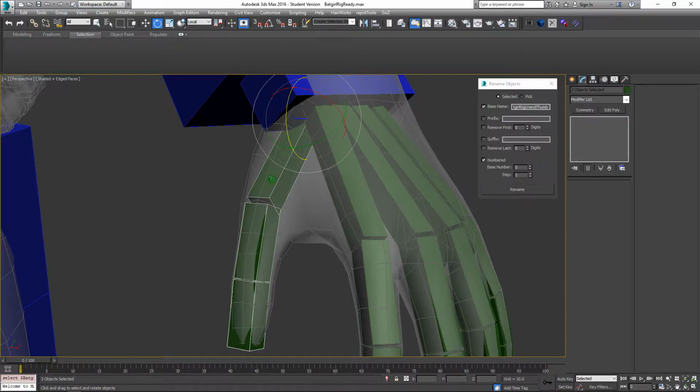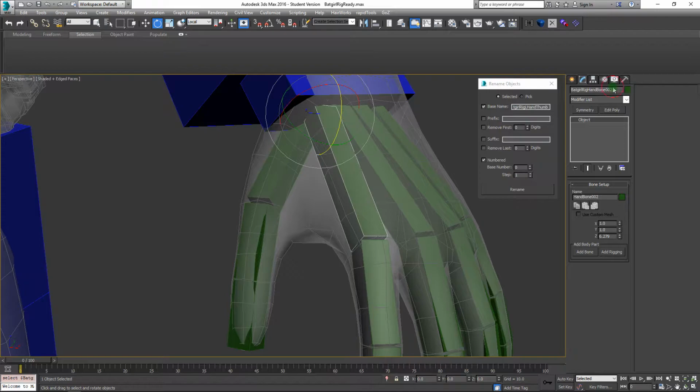What I'm going to do now is I'm going to copy that name, and I'll place it in here. So this is the left hand, and this is going to be index carpal. I'll copy everything, including the word index.